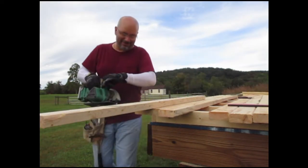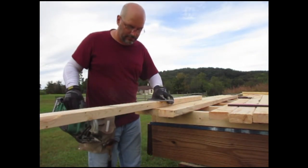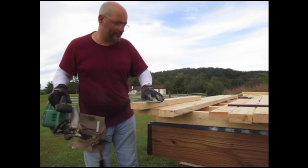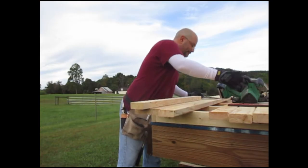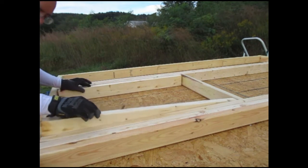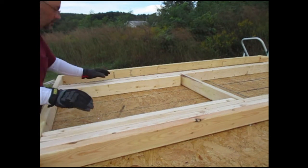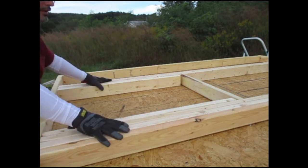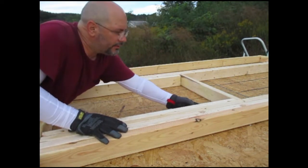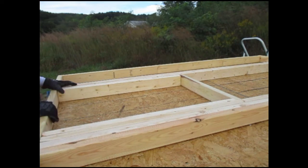Doing the framing, it's kind of exciting. This will be bracing for the window ledge — these two long ones here on each side holding up my header. I get one more board here that will go in the center; it's also sixteen on center, so everything will be able to get nailed down. This is coming along sweet.